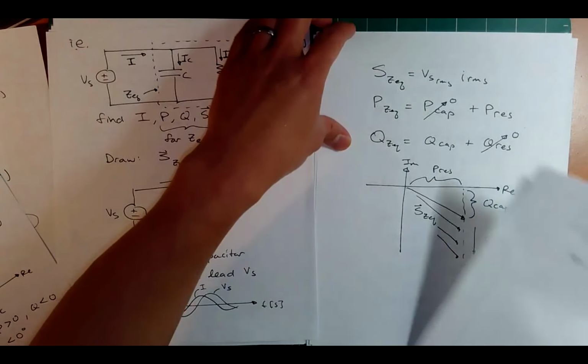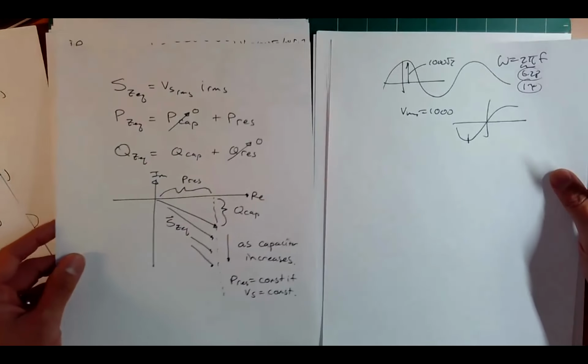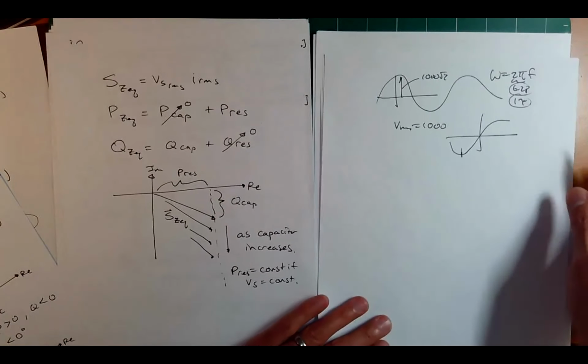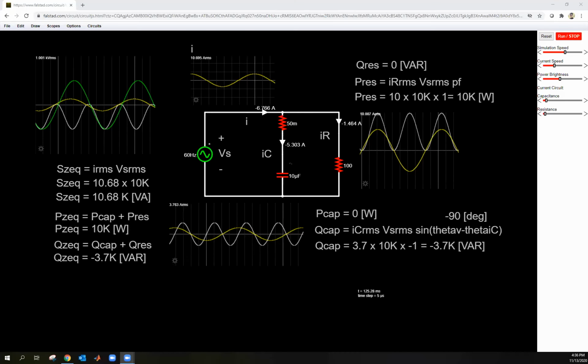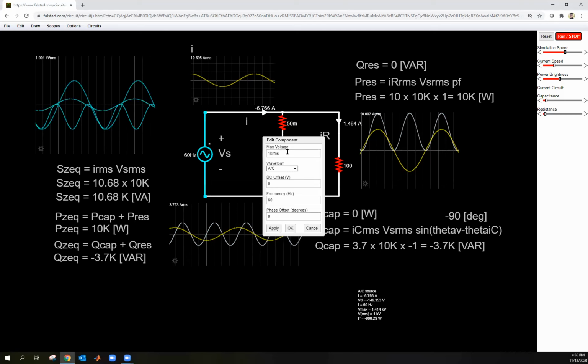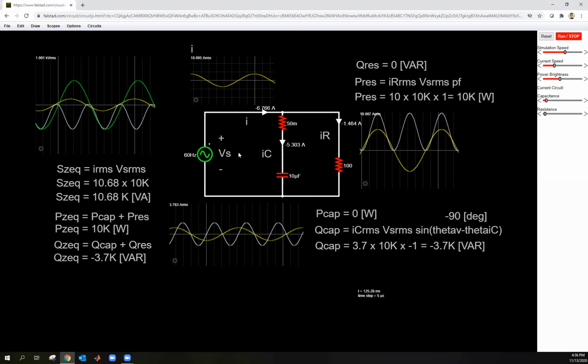Okay, good. All right. So let's go over to the simulation and see if we're seeing the same thing. Okay, so I'm going to share screen. Let's go to the simulation. All right, so here we go. We have the same system. We have a resistor, 100 ohm, 10 microfarad capacitor. I have a 60 hertz voltage source of 1,000 RMS. So it's nice. In this simulator, you can actually type in RMS and it'll know that it's the RMS value, not the peak.